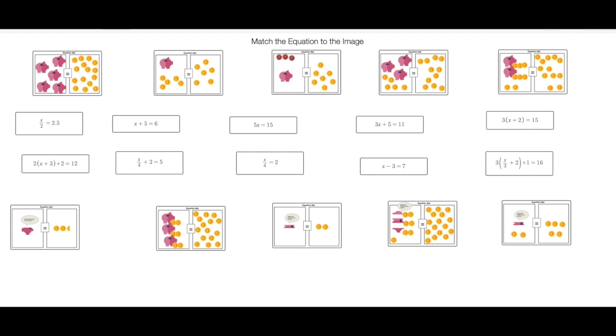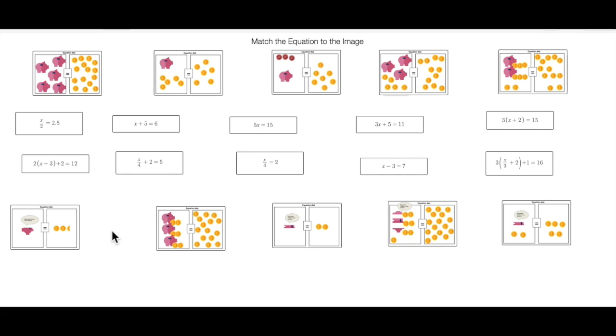This is a matching activity, but because it's on Desmos, we're going to have to find a different way. So what you can do is label each card as A, B, C, D, E, F, G, H, I, J. And then next to that, just write the equation you believe goes with the card. So I'm going to go through each card and make it bigger so that you can see it. And I'll see if I can do that with the equations also. Okay, so I'll go through the cards first and then the equations.